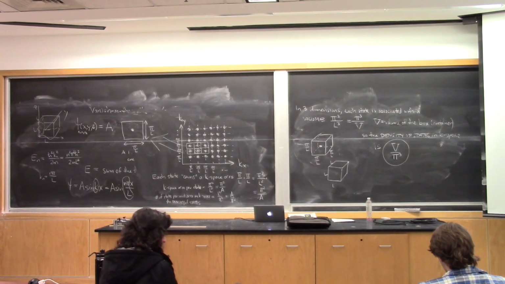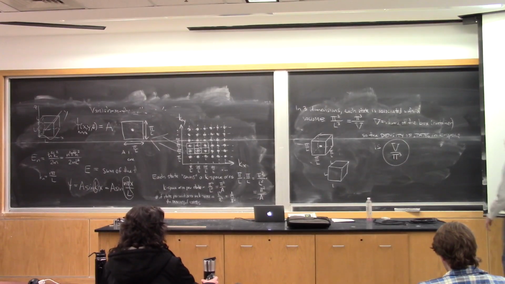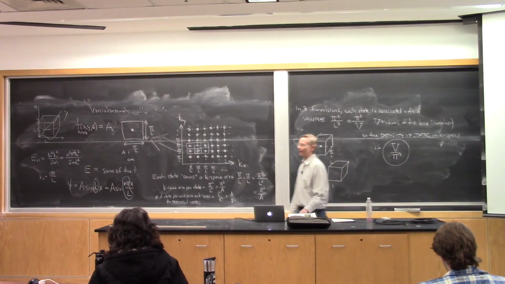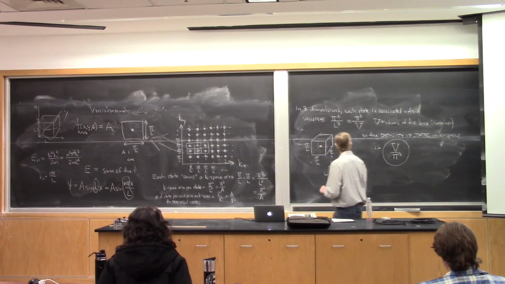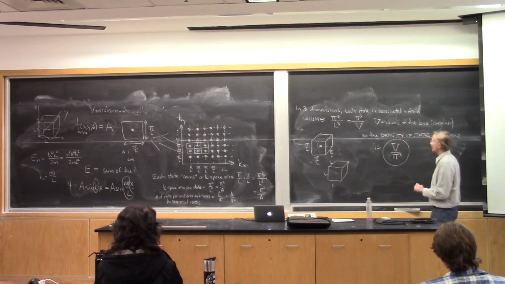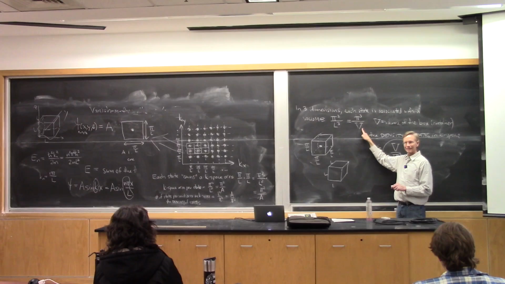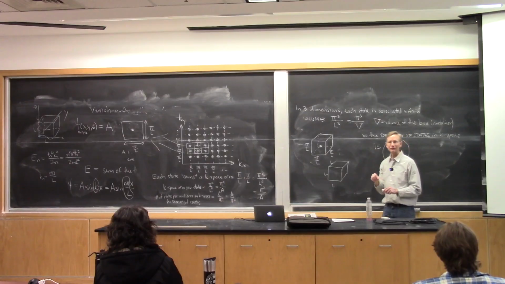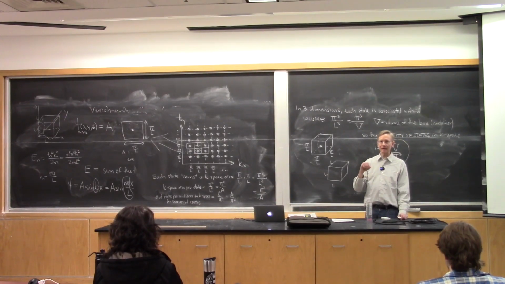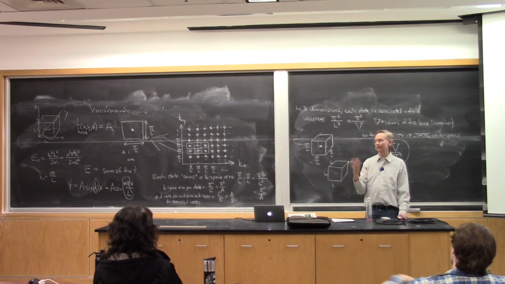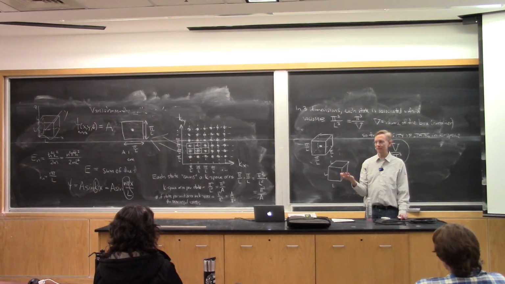Yeah, yes indeed. So, shall we continue? Something to point out here that maybe you were puzzling about, maybe you didn't notice, is that we said that the K-space volume per state is pi cubed over the volume of the box. But wait a minute, I said that has units of 1 over volume, but it does because, so what are the units of K? Right? What are units of K? Well, K is an integer times pi over L. What's the units of pi? Dimensionless. What's the units of L?